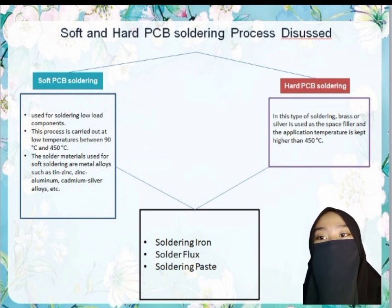2. Brazing. Brazing is a bit different than the type of soldering mentioned above. This hard soldering method requires heating the surface material and space-filling material that are facing each other. Bonding occurs due to the melting of the two liquid materials. This process is carried out at very high temperatures compared to silver hard soldering. However, brazing is considered a very reliable PCB soldering method.